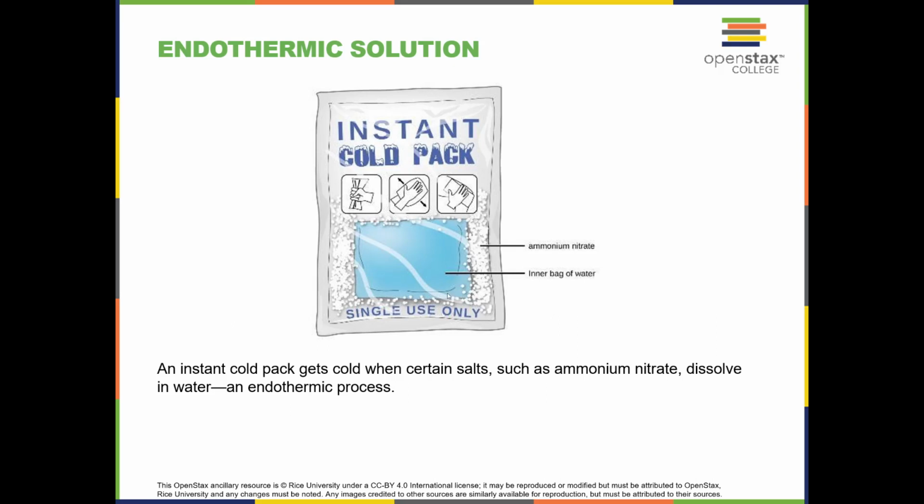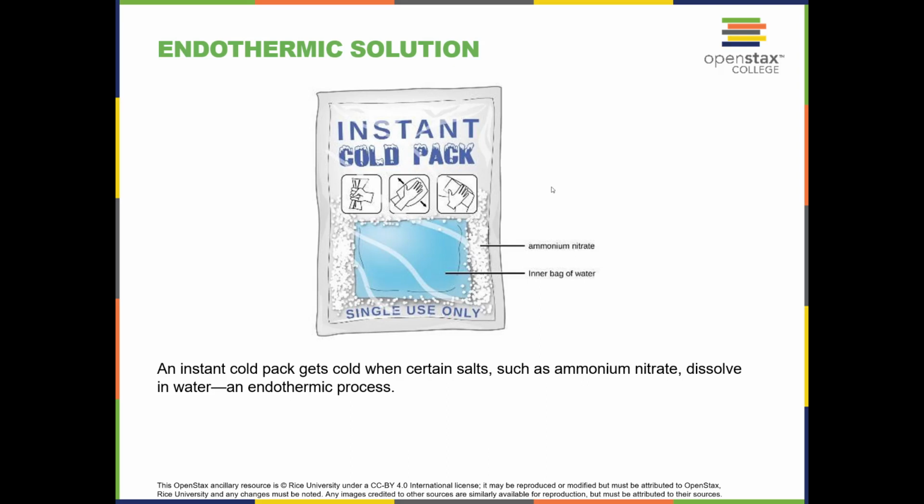Where does that energy come from? Well, if someone sprained their wrist, it would come from their wrist, right? They would put this cold pack on their wrist and this would draw heat away from the body, which is the whole point of a cold pack. And that heat would be used to dissolve the ammonium nitrate in water. If ammonium nitrate were insoluble, this wouldn't work, right? You mix the two together and the ammonium nitrate just simply wouldn't dissolve, but it also wouldn't get cold. So this is just one example of an endothermic solution.